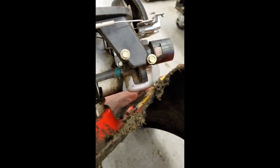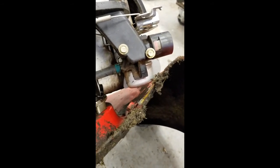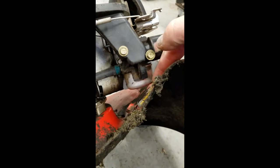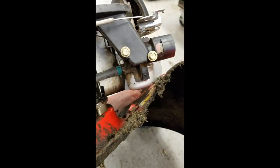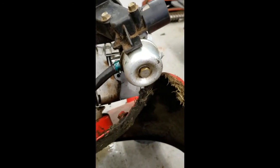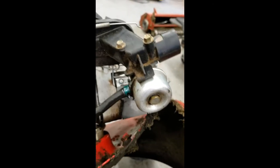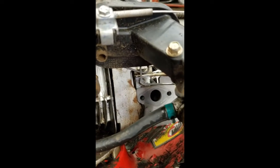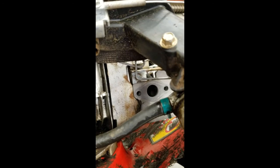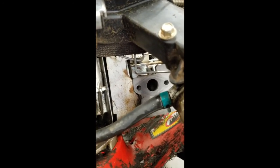So I'm going to get this carburetor loose, because it's going to be hard to get that bowl out. It's too close to the body here. So I'm going to take the carburetor at least off to the side so we can get to the root of the problem. All right. So I managed to get the carburetor in a workable place with just taking the two mounting bolts out back there with the gasket. Make sure your gasket's still in place when you go to put it back in place, or replace it if it needs to be.